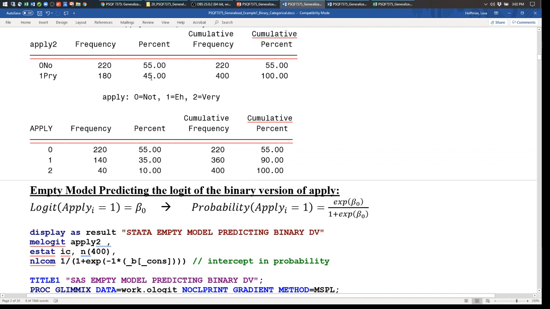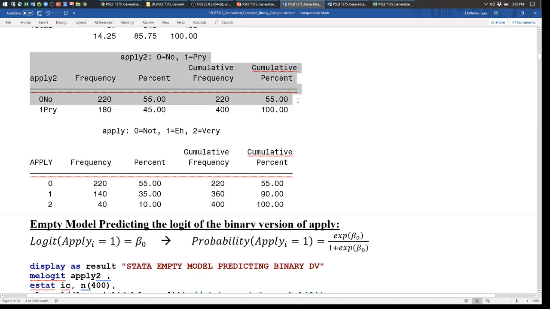And then in terms of the binary outcome that we're predicting, 55% of the sample said, no, I'm not going to apply to graduate school. 45% said at least, or yes. So I'm collapsing this maybe and yes variable into something that is at least a positive response.